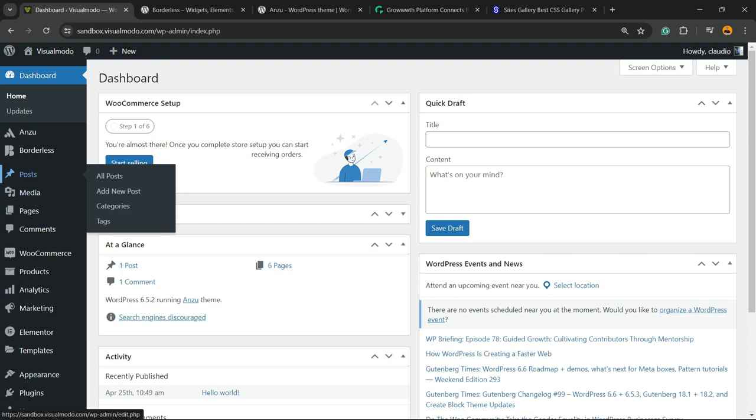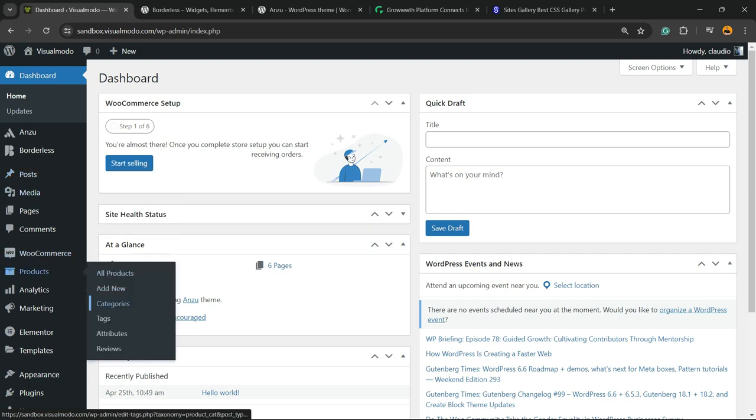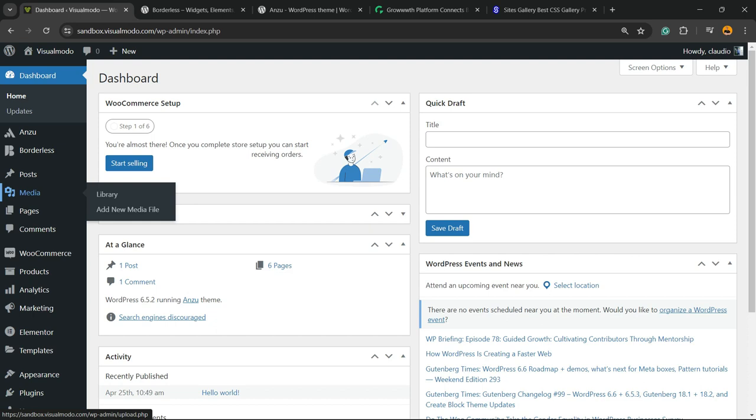Okay, so basically on WordPress we can categorize our posts or products or custom post types. As you can see, if you hover your mouse over posts on your WordPress dashboard's left sidebar, you can see all posts, add new, categories and tags. Those are taxonomies. And you can see the same on products, okay? You can see categories and tags. So we can categorize products, you can categorize posts on our blog, but how to categorize media? We only have add new media and library, okay?